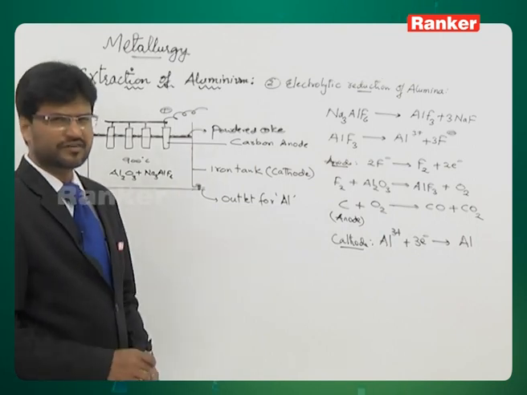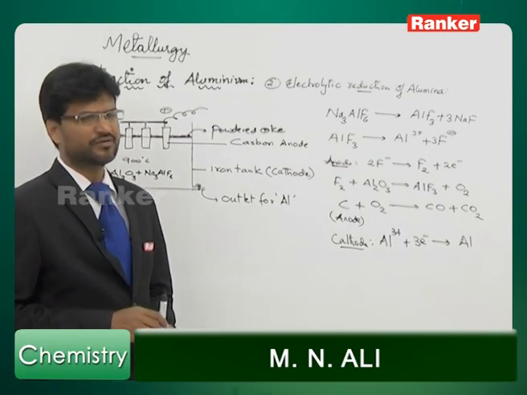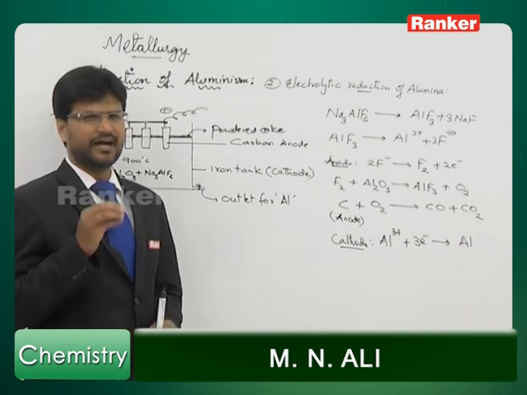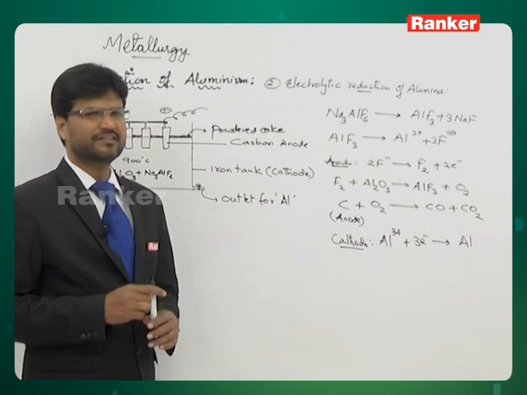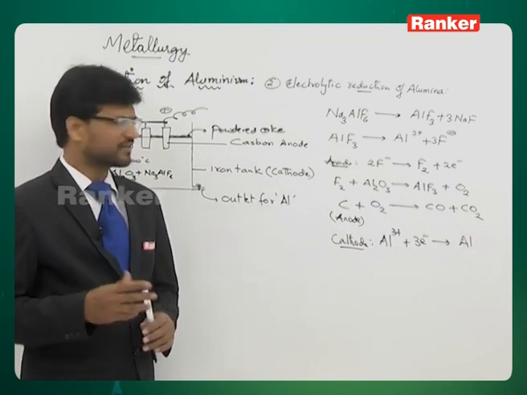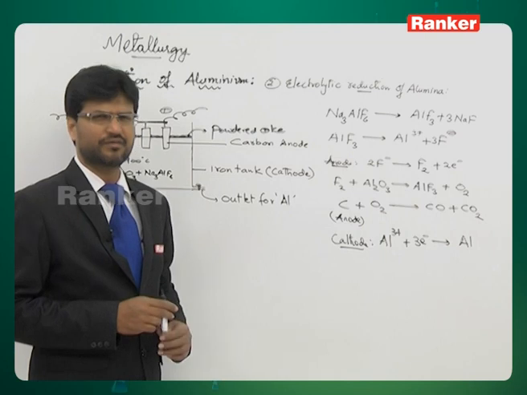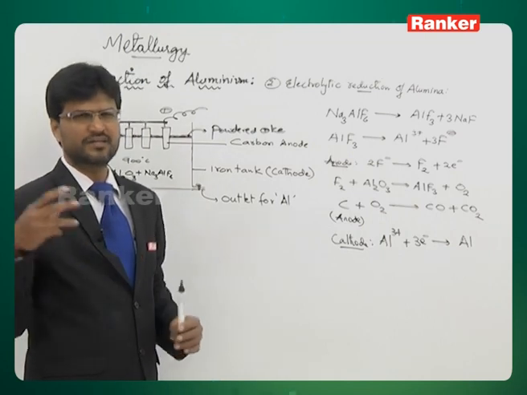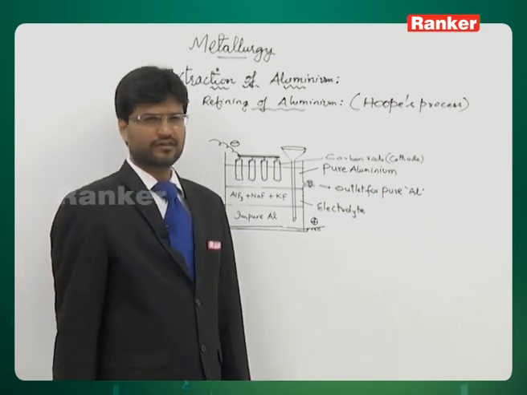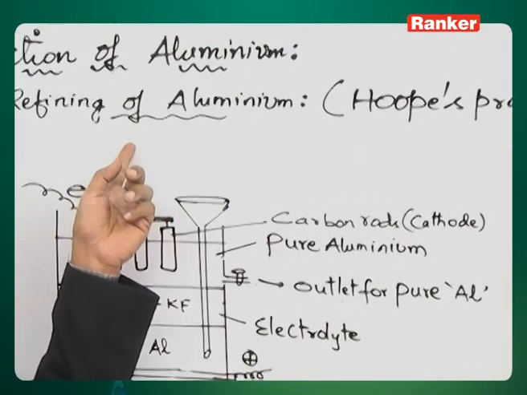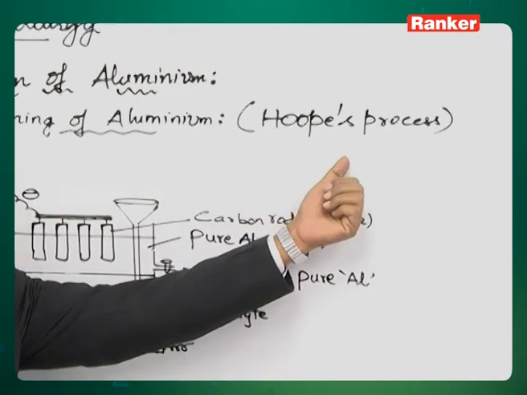So, the products of electrolysis are aluminium, formed at cathode, and at anode oxygen is produced, which later will oxidize the anode to carbon monoxide and carbon dioxide. Mostly carbon monoxide is formed. In this way, anode has to be constantly replaced. Last stage in the extraction of aluminium is purification of aluminium. The method we are going to discuss is called Hoope's process.